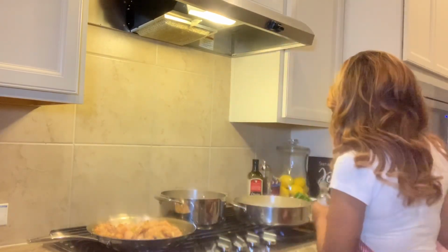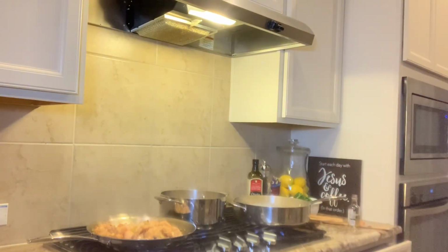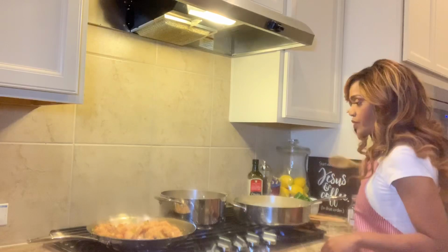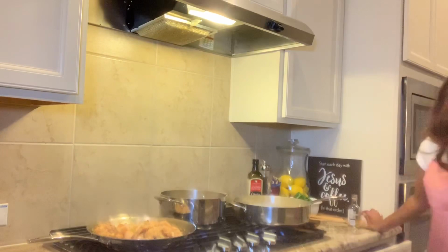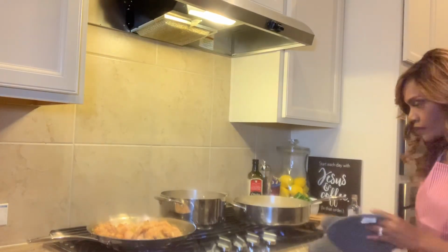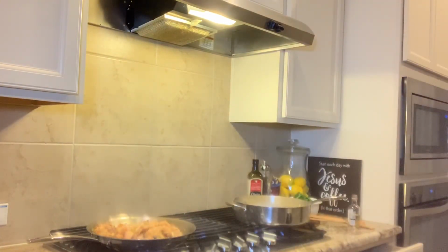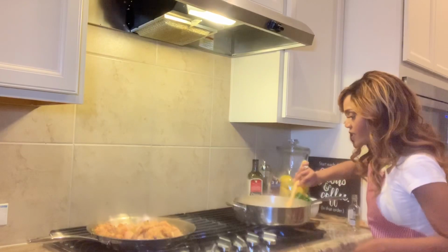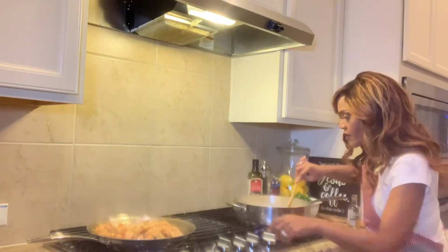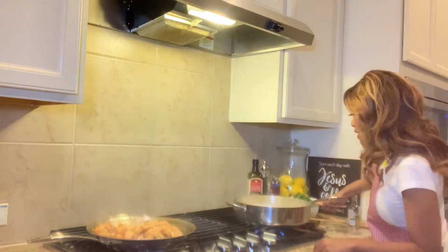There's my timer. Pour my Moscato in there. Get that to going. I'm gonna go ahead and stir this pasta a little more, and I'm gonna go ahead and take it out. I have a colander already ready for me in the sink. Okay, I'm gonna stir this up because I don't want it to stick. Turn off my fire for my pasta. I'm gonna turn off my timer because it's beeping.